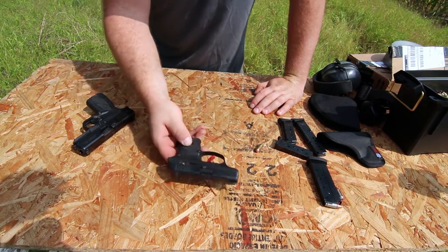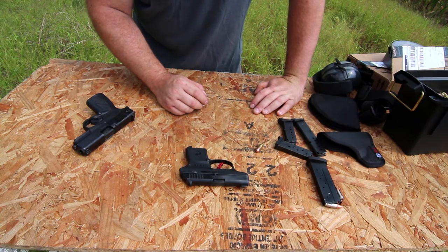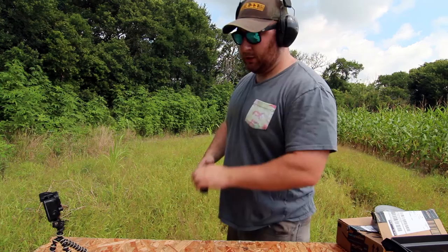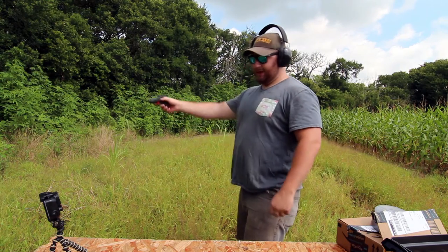So like I said, it's a good little gun. I really like the way it feels in my hand. It's real smooth. So let's put a few rounds down range and get an idea of what it looks like firing the gun. All right. So we're gonna put some of these hardball Remington rounds downrange, and this thing feeds pretty much everything.